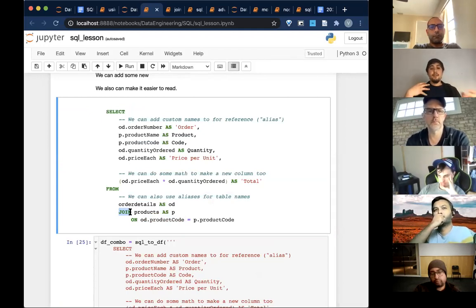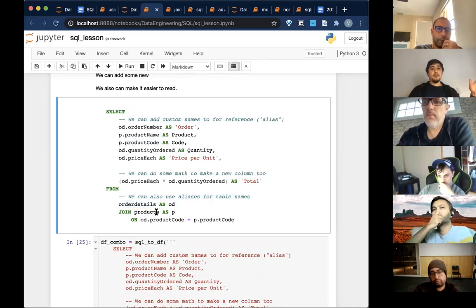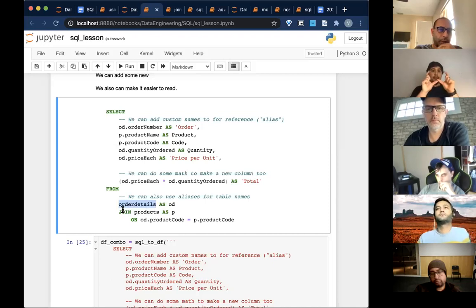In SQL, if you don't say what kind of join it is, it's by default an inner join. So that means that in this case, note that we could have technically lost some order details, right? If there was no product for whatever order, like maybe it's an outdated products table, it would have dropped it, right? It would have just not included that in the list. So that's actually something important to note, is that this will only look at things that are in both tables. But yeah, it would be an inner join by default.